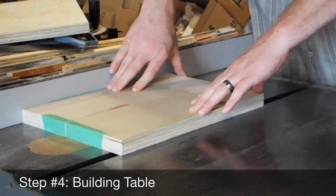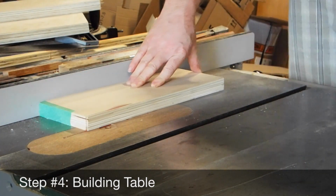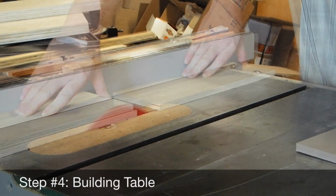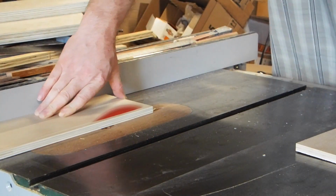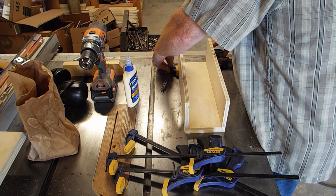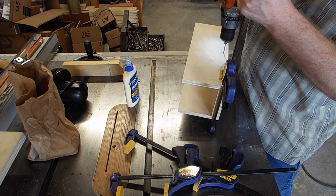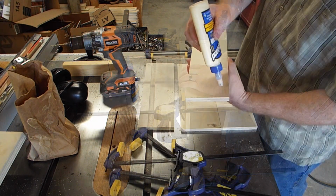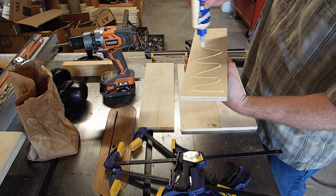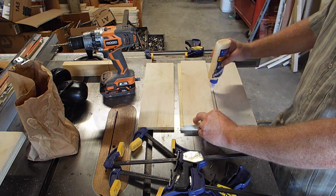The next step in the project was to create a work table to support pieces while sanding. I ripped some pieces a little longer than the width of the disc and about 5 inches tall. I used clamps to hold the piece together while I pre-drilled. The walls were 1 sheet thick, and the bottom was 2 pieces thick, but one was narrower, which created rabbets for the sides to be supported. Everything was then glued and screwed together.